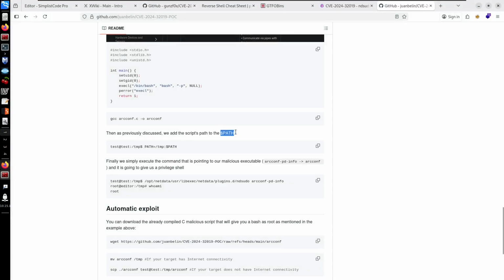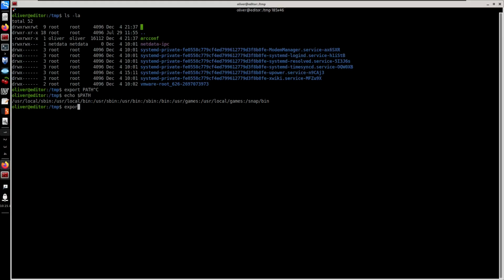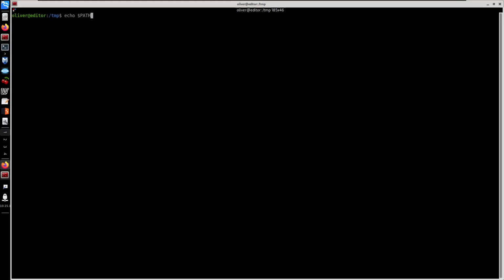So we'll find within just the path of /tmp. So all they do is execute a path. So export PATH equal to $PATH. Now if we echo our path, you'll see we have this under /tmp.